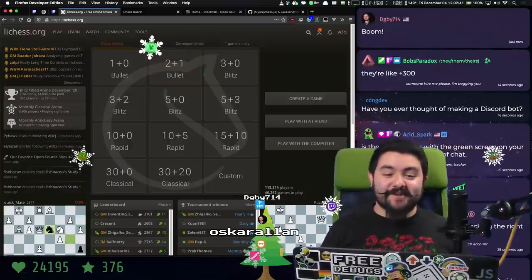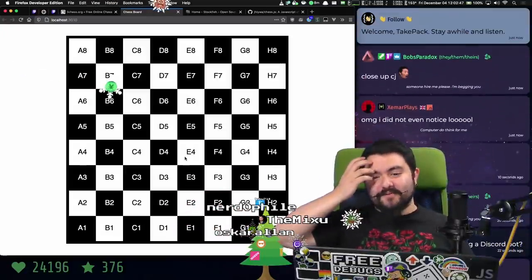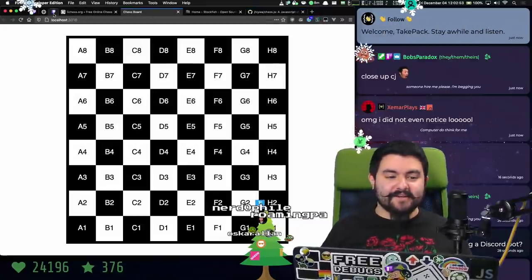We're going to move out of the chess category, and what I'm going to do is take this very basic board that we made, and I'm going to put chess pieces on it using chess.js. Does that sound like a good plan?